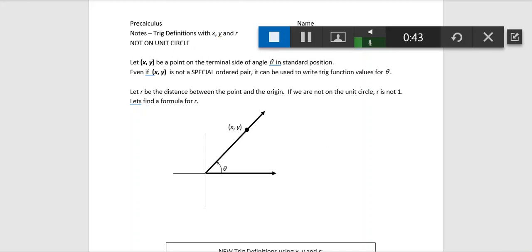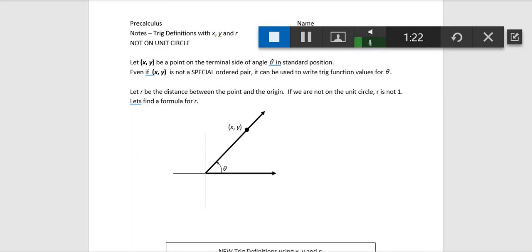And if we graph where this ordered pair is, negative 10, 0 would be over here. And so the angle that negative 10, 0 would be associated with, it's not the special ordered pair for the angle, but it is an ordered pair that goes with the angle of pi radians or 180 degrees. Okay. So if you've memorized some extra values for your quadrantals, like sines and cosines, you might be able to shortcut answering this problem.